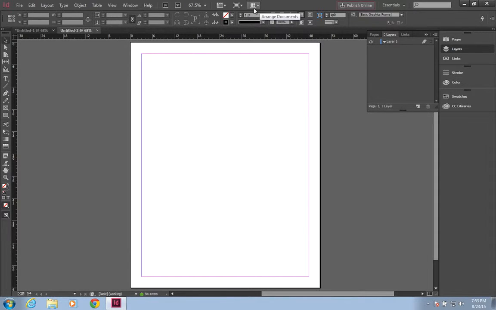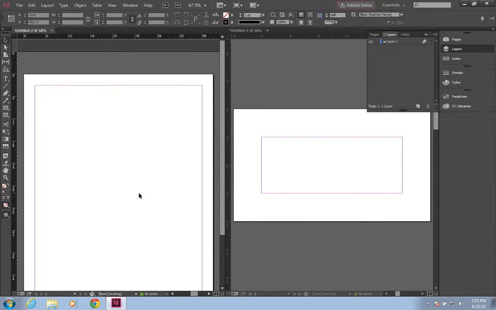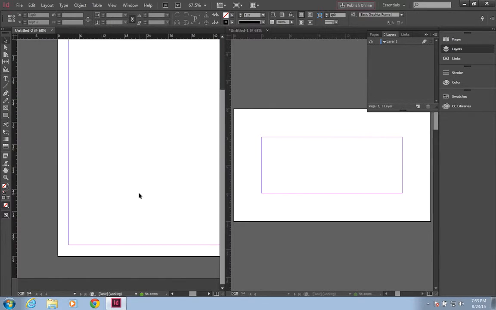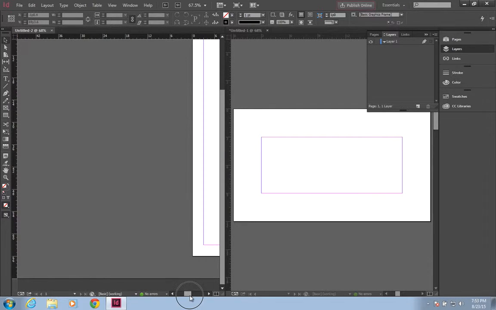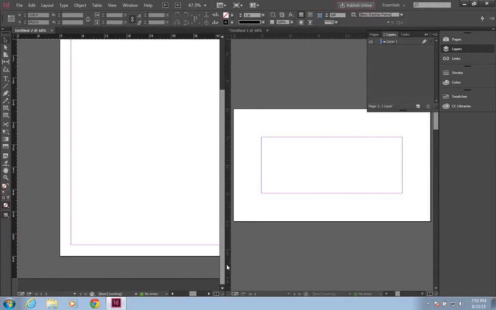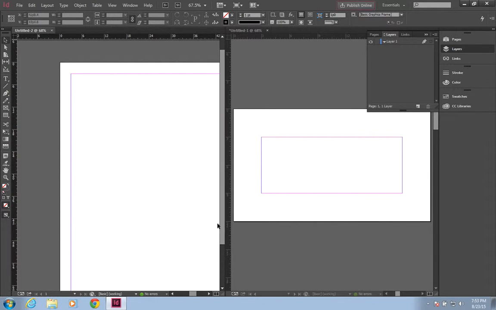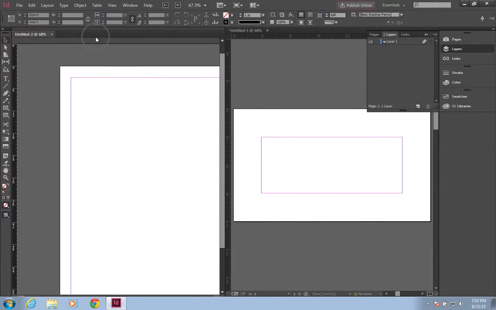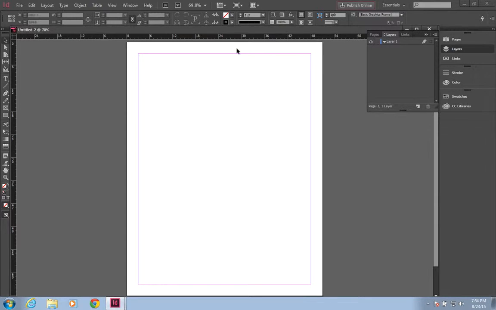It looks like this little grid. You can come in here and say, I want to do this as a 2-up. And bada bing, bada boom. There you go. So I have my second document over here, just my standard 8.5 by 11. And you can see I can move around and manipulate this document just like I would. I can come in here and scroll down, separate it, do whatever I need to do.